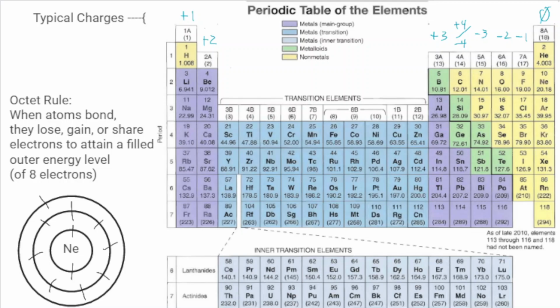Now, there are some exceptions to the octet rule. One of the big ones would be hydrogen. So if we look at hydrogen, it only needs to gain 1 more electron to get to a filled octet or a filled outer energy level and have a noble gas configuration of helium. So it can either gain one here, or it could lose one and not have any electrons around it and just be a free-floating proton. Both of those are equally viable. So for hydrogen, it can either gain one electron or lose one electron.